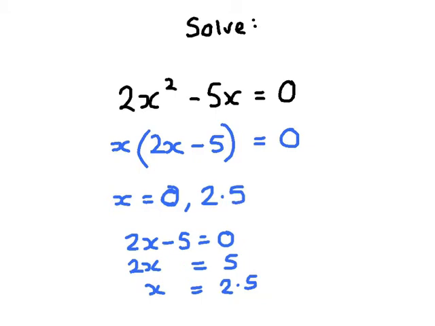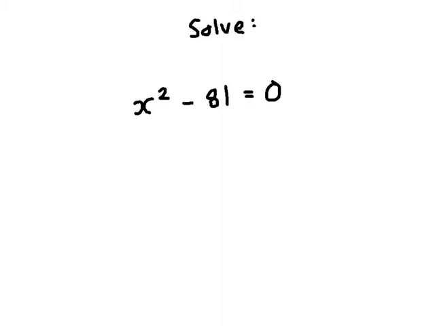Again, you could substitute those back in to check that they're correct. Again, let's have a look at this one. So we're going to have a quick look for a common factor. This has got an x term, this has not got an x in it, so I can't go through my common factor here in a single bracket, which tells me I'm going to need 2 brackets, even though it might not look like it at first.